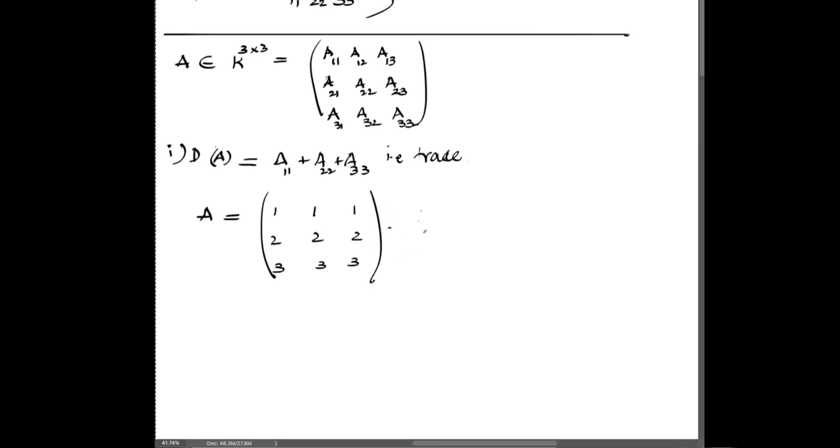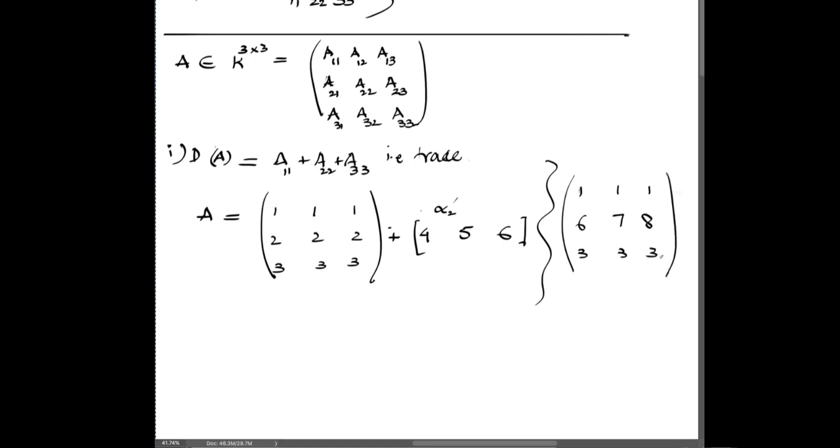Each row of it is just one number repeated: alpha 1, alpha 2, alpha 3. And we can also say that the second row of A can be represented as a combination of two rows, one of which is simply 2, 2, 2, which will be alpha 2, added to which is alpha 2 prime, which is 4, 5, 6. So that now the matrix A looks like first row 1, 1, 1, second row being 6, 7, 8, and the third row again being 3, 3, 3. In other words, the second row is a linear combination of alpha 2, which is 2, 2, 2, and alpha 2 prime, which is 4, 5, 6.